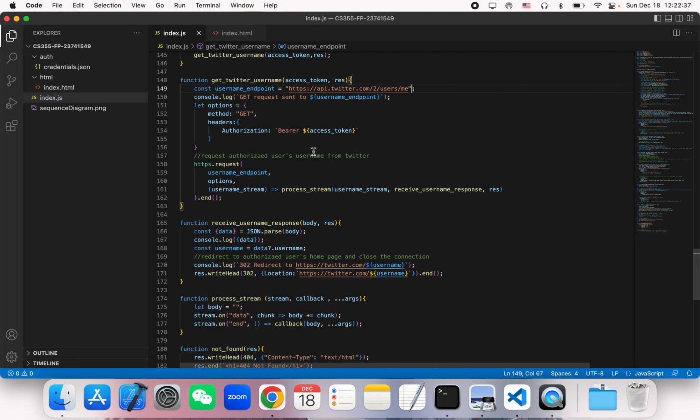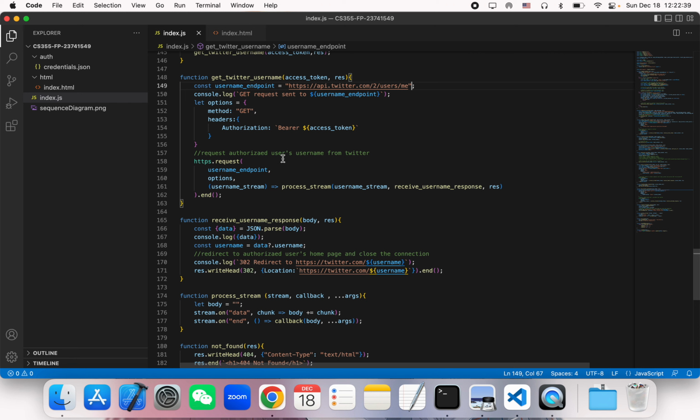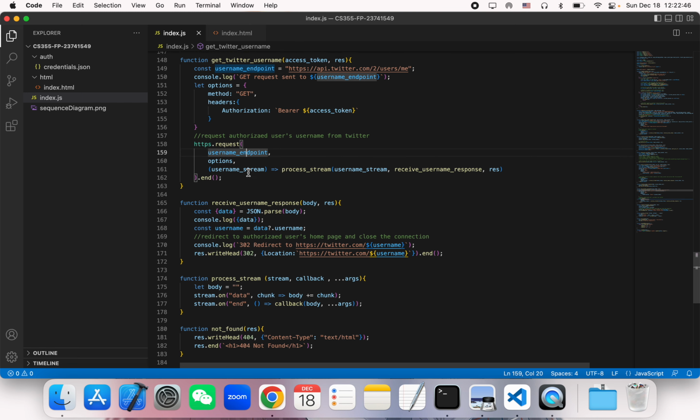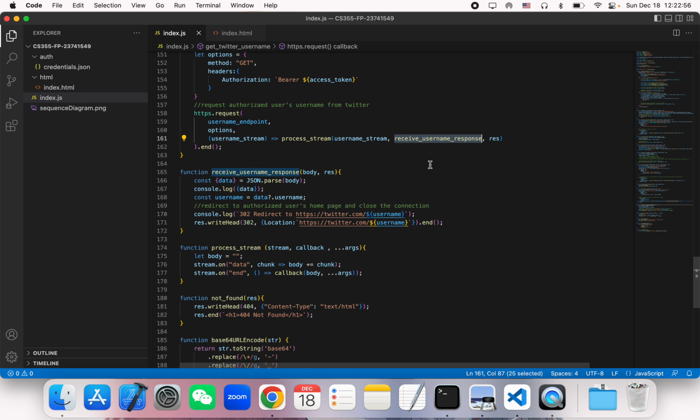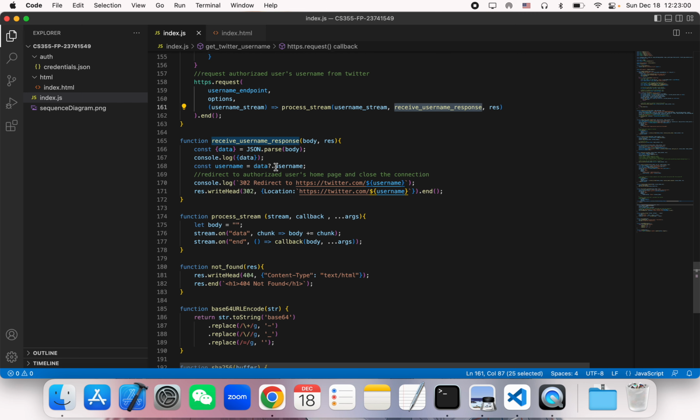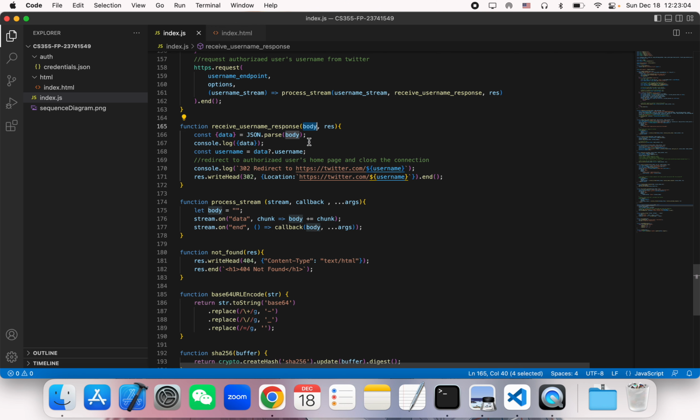We also need the authorization right here, and we send the request, and the response is going to be a string, so we call the process string function and use this callback to take advantage of it, and then we get the body, which is the response.